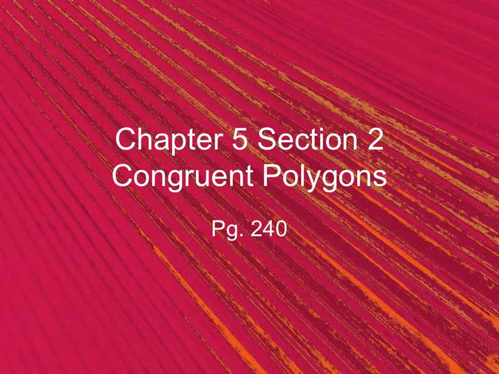So today we're going to cover section 2 from chapter 5, and it's going to be on congruent polygons. This lesson is leading us into what we're going to actually be doing in the entire chapter, and that's more specifically talking about congruent triangles. But today we're just going to talk about polygons in general.